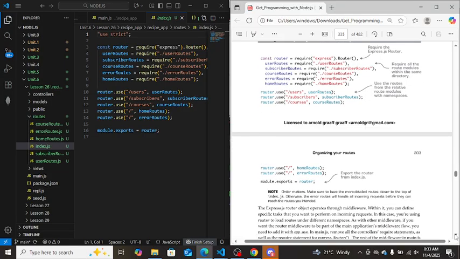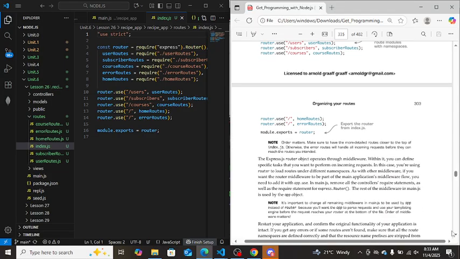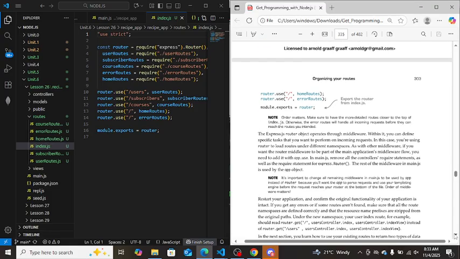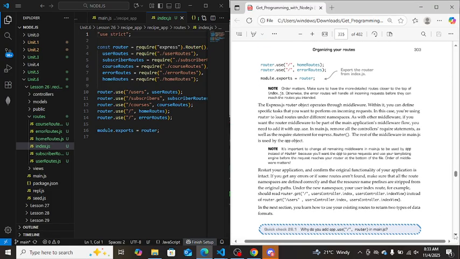The Express.js router object operates through middleware. Within it, we can define specific tasks that we want to perform on incoming requests. In this case, we're using the router to load routes under different namespaces.